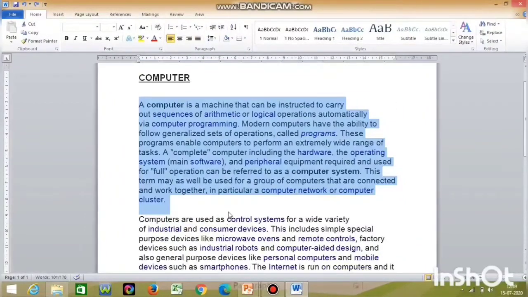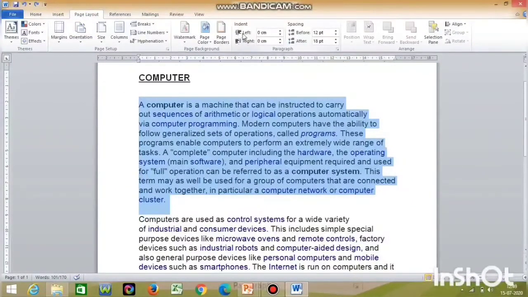I'll undo this option. Again we'll select it. There are 2 options. The other way which you can do is go to page layout. Again you can find those same options which you entered there. The same thing you can find over here also. I have brought the indent back to the normal position, so that is why this is 0. The paragraph spacing is again the same, as I have not changed it.